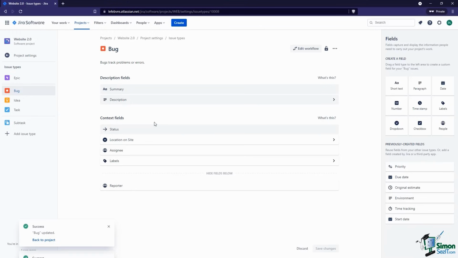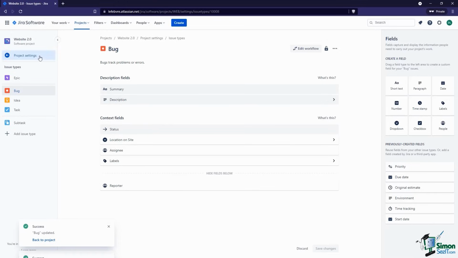Okay, so now before we wrap this up, I want to go over some of the rest of the settings that we can customize in a team managed project. Customizing the issue types is probably going to be one of the more popular things that you're going to do. That's why I wanted to focus on that quite a bit. But let's go through some of these other settings that we have to customize our team managed projects.